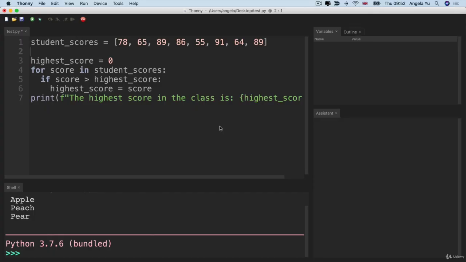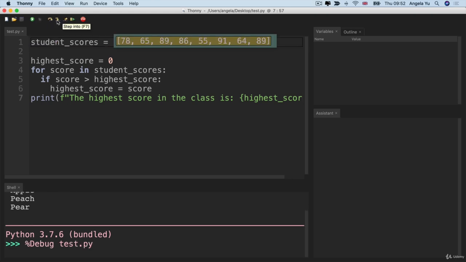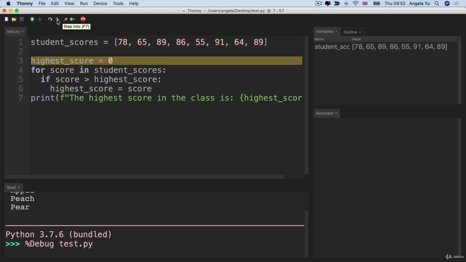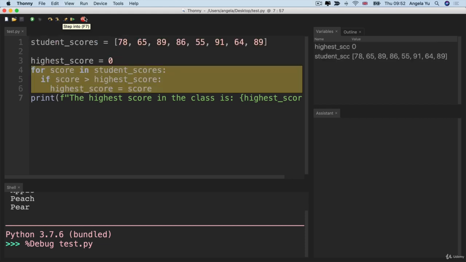Now, if you're at all confused about how this code works, then I recommend, again, pasting it into Thonny like this. So you've got a list of scores, and then you've got the code in the solution, and click on debug, and you can see how we actually step through each of these stages, where we start off with highest_score being equal to 0. So that's where it is.